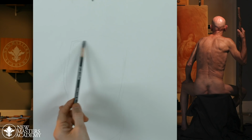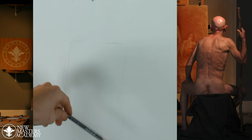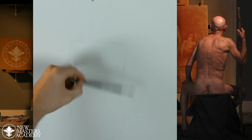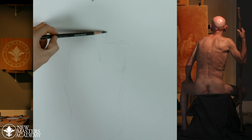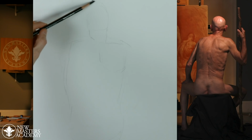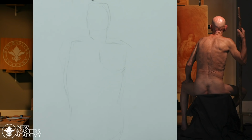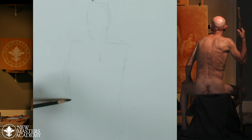And what you want to do is combine some of these approaches that we've talked about. You want to try to see how you can use some of this anatomical information that we've covered to get a basic placement of everything. So as you see, I'm trying to get the placement of the neck and head, a little bit of the scapulas, the medial border of the scapula. And don't worry too much about the arms at the moment. Just figure out where the torso is, and at times just figure out what a contour is just by observing.